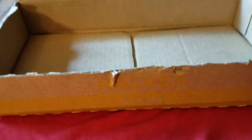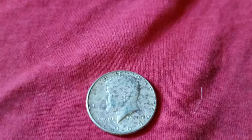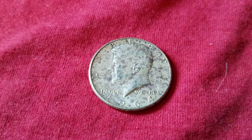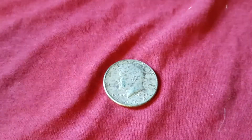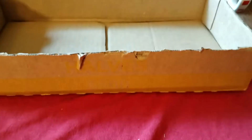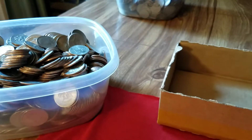Box one is done — nothing else. Let's go on to box number two. Box two, we were skunked, but that's okay. So we got one of the two boxes. Here is the find: a very dirty 1964 90% silver. That's great, and we'll move on to the next set of boxes tomorrow. Hopefully we'll get some luck.